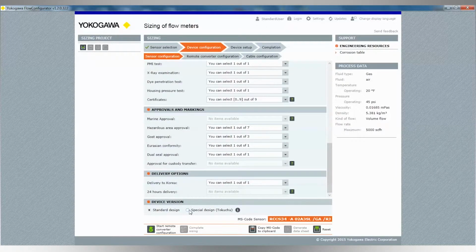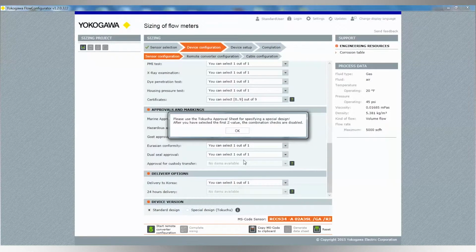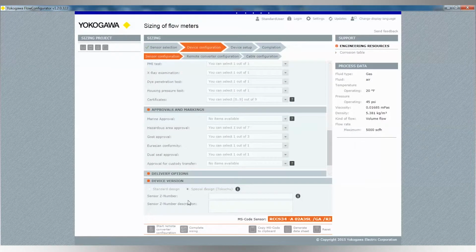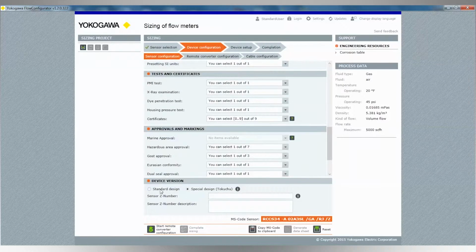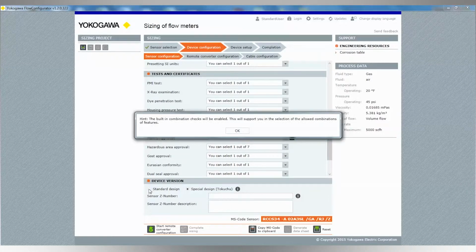This basically is special design outside of our normal specs. So if you click this, it's saying that it's not going to be checking your model code anymore. So you're just building a model code that you want, but that may not be possible. So we would advise against that unless you are familiar with the toggle in question.